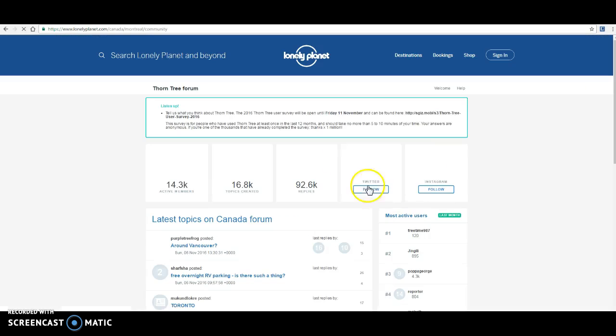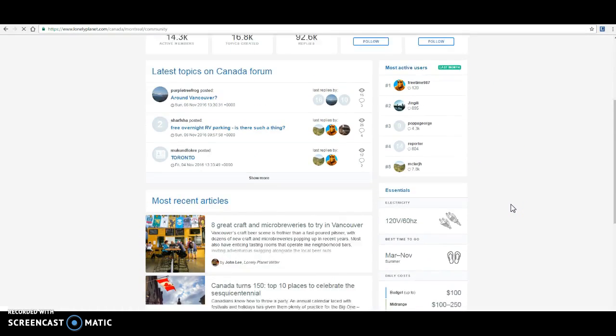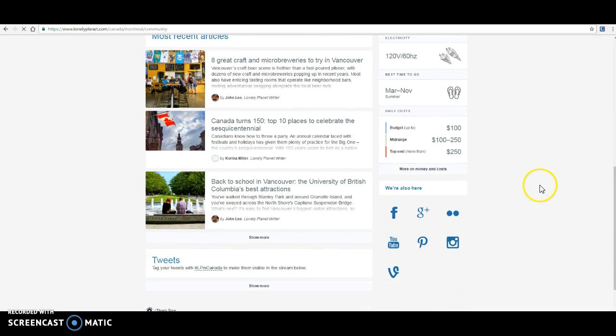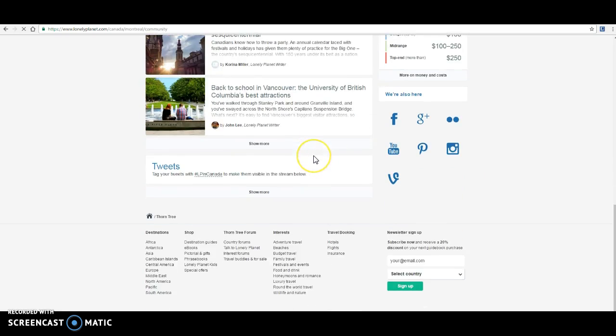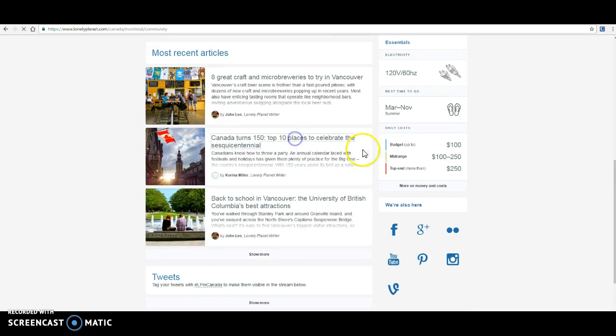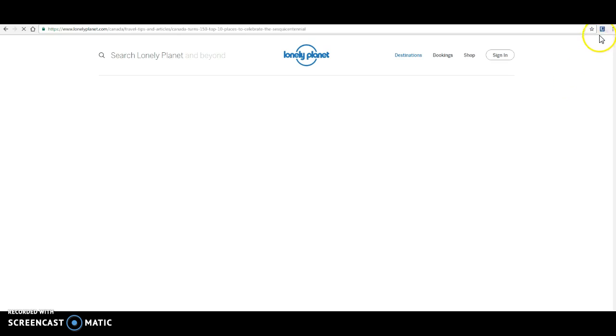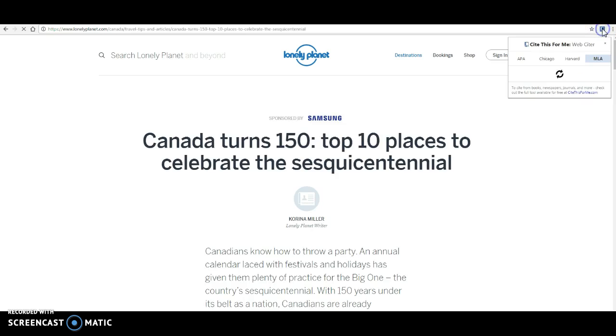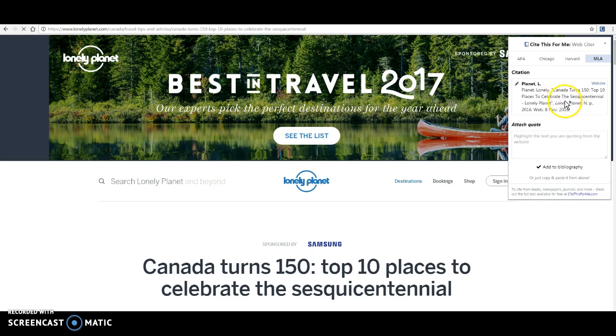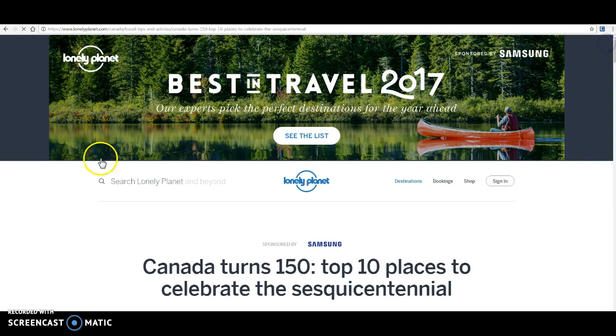If you're going to click on one of these, then you would want to cite this based on the individual things that you click on, okay? So if you wanted to click on, for instance, this article right here, you would click on it, and then you would use this to cite the article that you actually clicked on, okay?